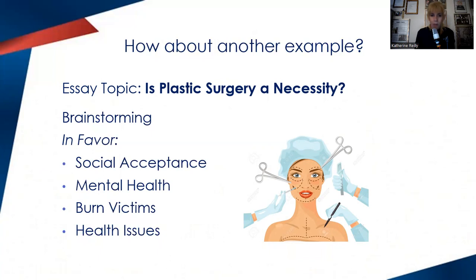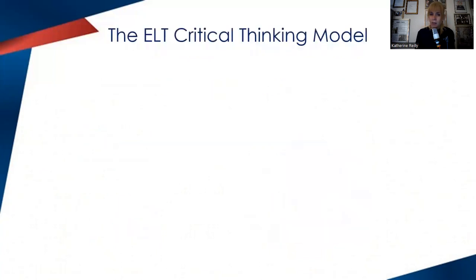You know what? We are afraid of being judged by our peers. We are afraid of being reprimanded. We are also afraid that our opinion might not be the best, or we would be judged based on our opinion. So as you can see, we did some brainstorming in favor: social acceptance, mental health, burn victims, and health issues.